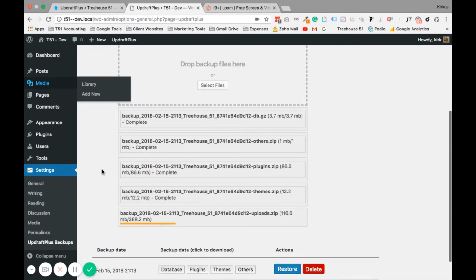So we've added our files, there were 5 of them, and you can see how big these files are. And it's currently uploading it into our dev site, and once this is done, we'll be able to hit refresh, and we will have a duplicate of our live site where we're able to work from.